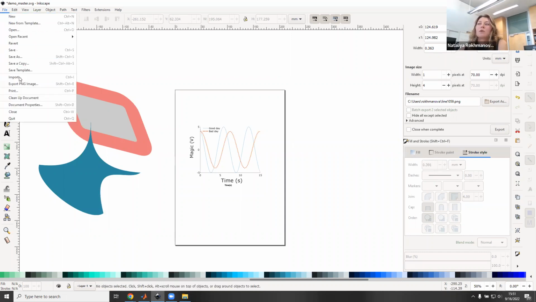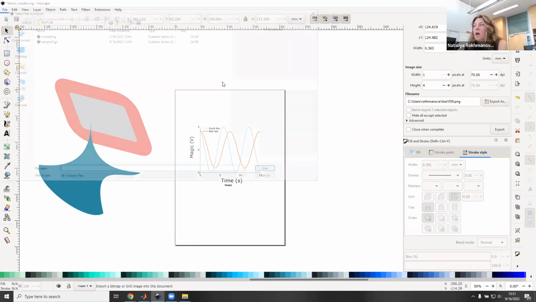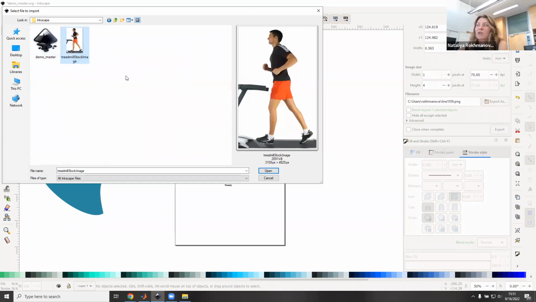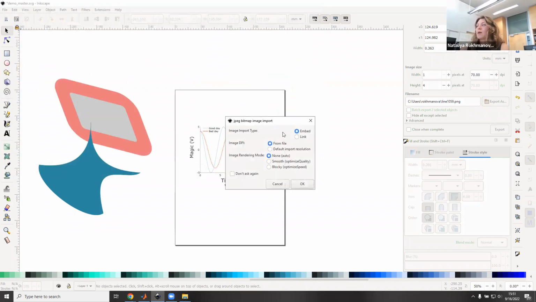So again, we're going to import. And I have a stock image of a man on a treadmill. This is also in the GitHub. It should be saved under Inkscape. And you're going to import it the same way. This is, I believe, a JPEG file, yes. But you can import it the exact same way. Again, it gives you some suggestions on how to import your file.